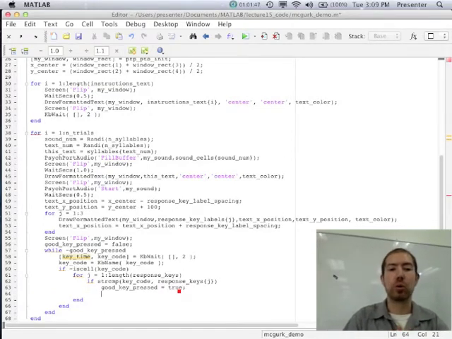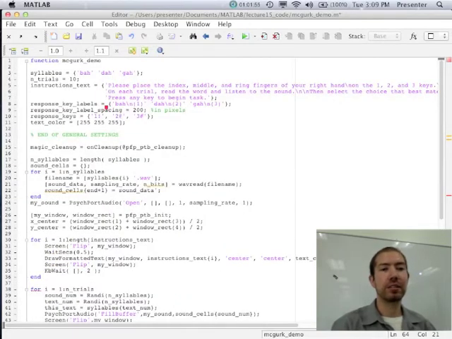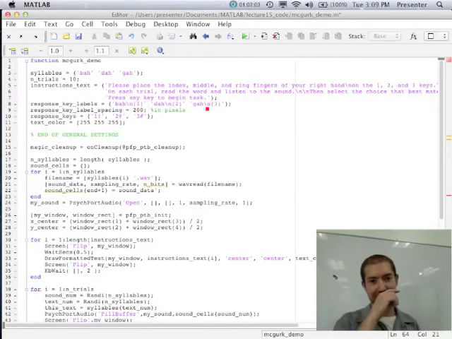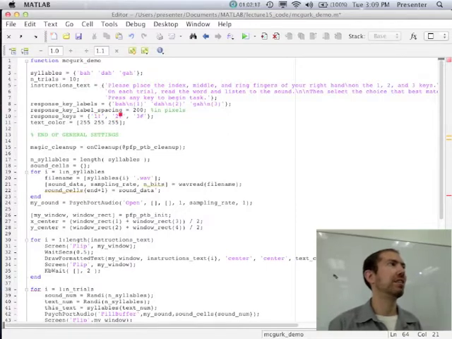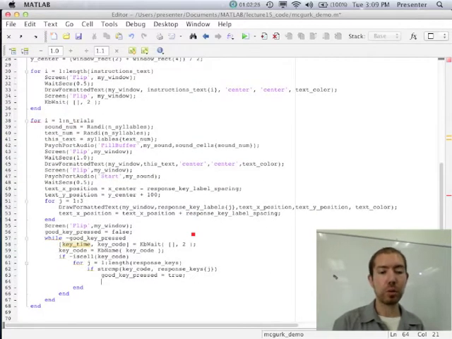And we probably want to record the response, right? Now, one nice little trick we can use is the response keys. The possible syllables are ba, da, and ga. We said that ba is 1, da is 2, and ga is 3, right? So if we match the first response key, which is the key 1, we know that the syllable they're answering is ba, right? If they press the second response key, the syllable they're answering is da. And if they press the third, they're answering ga, right?